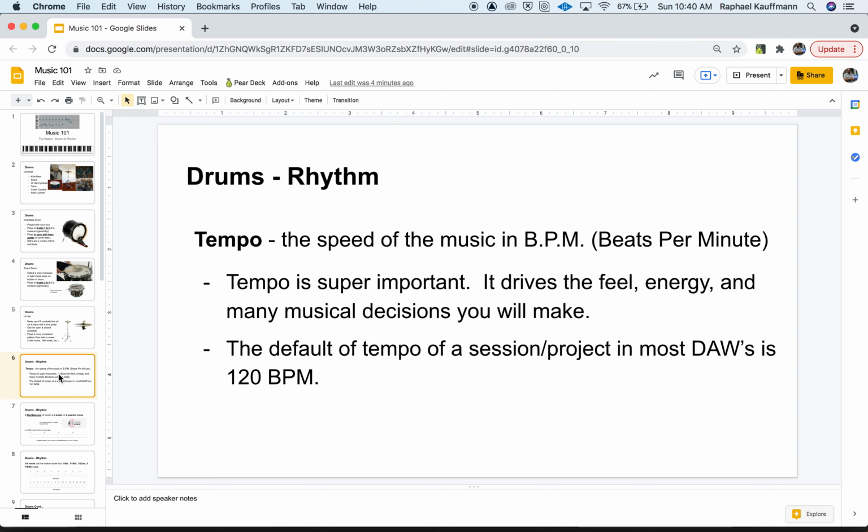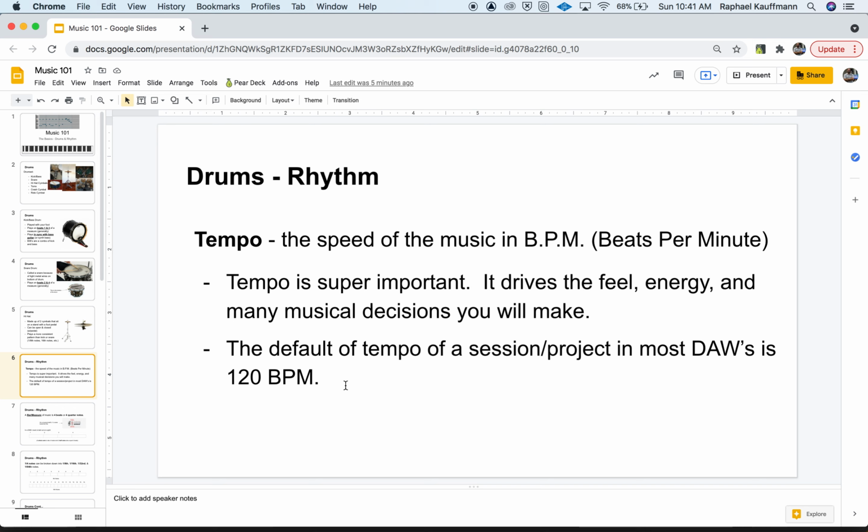But in terms of definitions, one of the key things we have to know is tempo. Tempo pretty much guides and drives everything as we're making music, as we're playing music. So tempo is the speed of the music, and it's measured in beats per minute. How many beats would occur in a minute is your tempo.